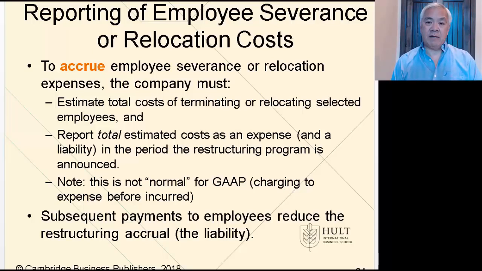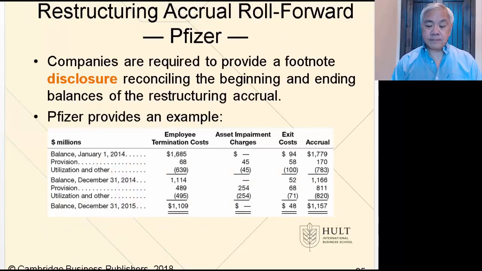An example is if we have employee severance. Severance is when you pay employees some money when you lay them off so that it can help smooth the transition into a new job. Or we have relocation, if you relocate someone to a market where we think they can get employed. So we estimate the total cost. That total is accrued in that restructuring expense. And then now we have a liability account that is held for future expenditures to pay for these anticipated expenses.